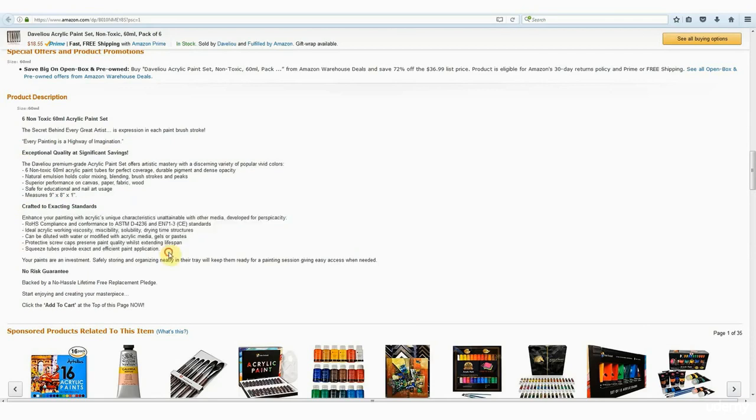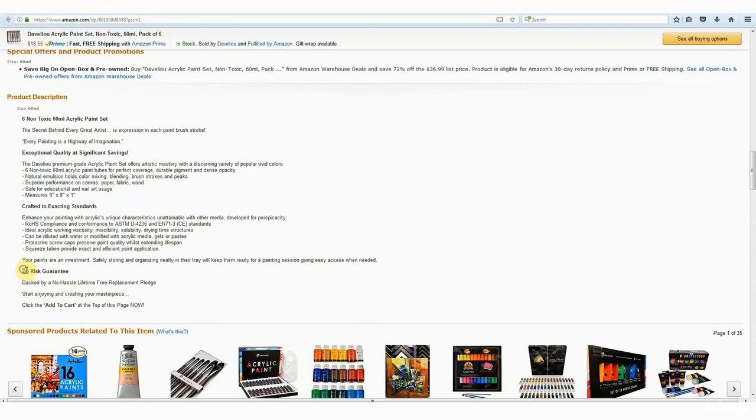And just some more information about the product. Your paints are an investment. That's really good. I really like that. What that is doing is that when a potential customer reads that, subconsciously they're thinking that these are paints that are really worth something. They're really valuable. They're high value. So even though these paints are not expensive, that's what this little sentence here puts across. Your paints are an investment. So that's pretty clever. And here we just have some information telling the potential customer what to do to keep the paints in good condition.